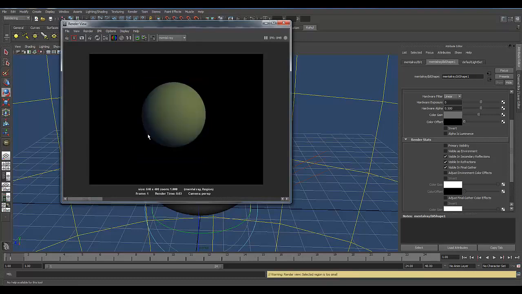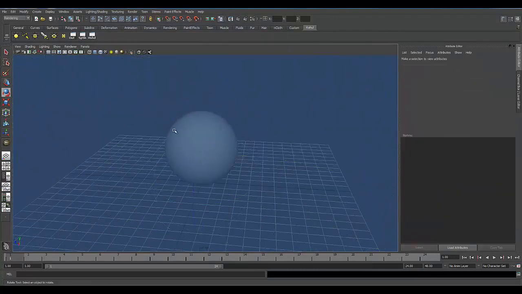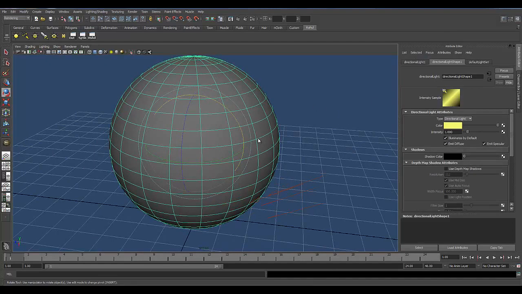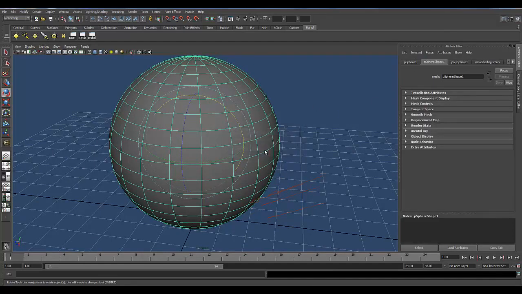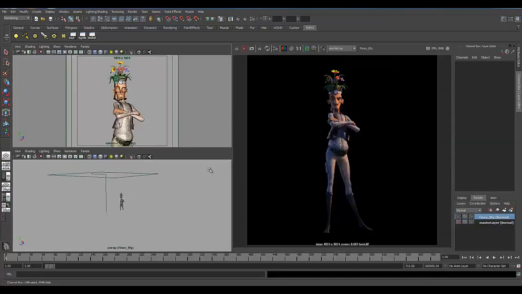Now you can see the difference. You still have the final gather which is affecting here, and you can still see the cast light, and you should have noticed that it is now reducing the light. Okay, so this is just to show you what technique we are going to use to light our scene. So I don't want to switch it on, and I want to close it now. So now let's get back to our scene and see what we are going to do.